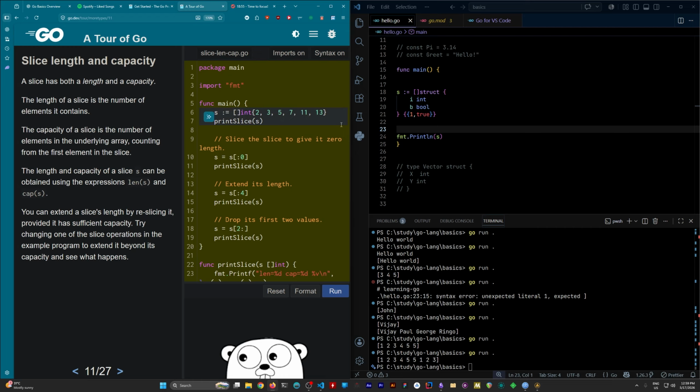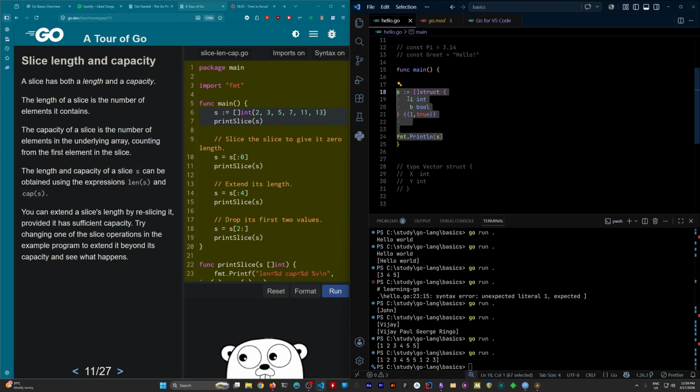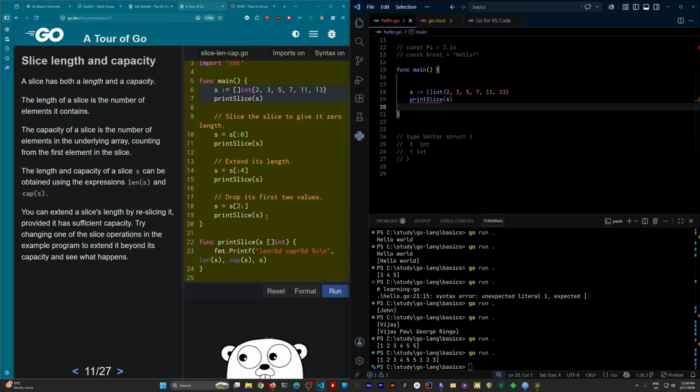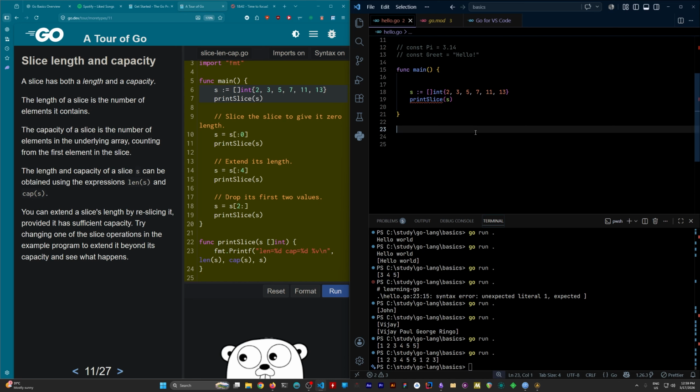Let's print it. Tired of this. Print slice. We don't have a print slice function. What is this function?